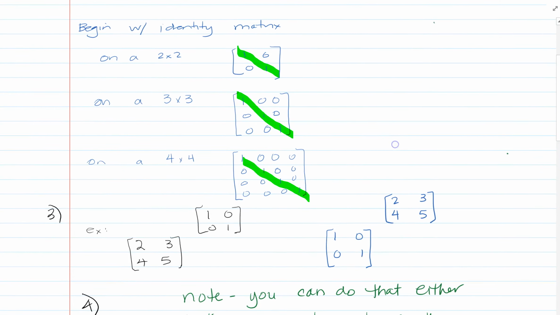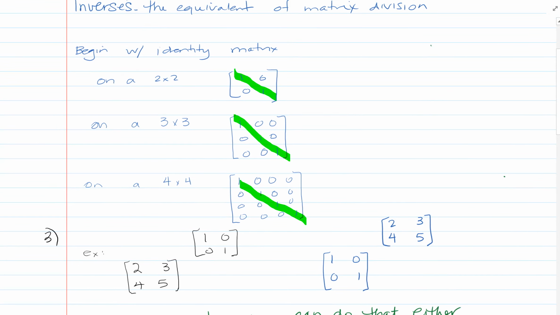Now let me show you how they work. We just finished multiplying these matrices, so let me multiply this matrix 2, 3, 4, 5 by an identity matrix. So 2 times 1 is 2, 3 times 0 is 0, so that becomes a 2. 2 times 0 is 0, plus 3, 4 plus 0, and then 0 plus 5. So notice that if I take a matrix and multiply it by identity, it becomes itself.